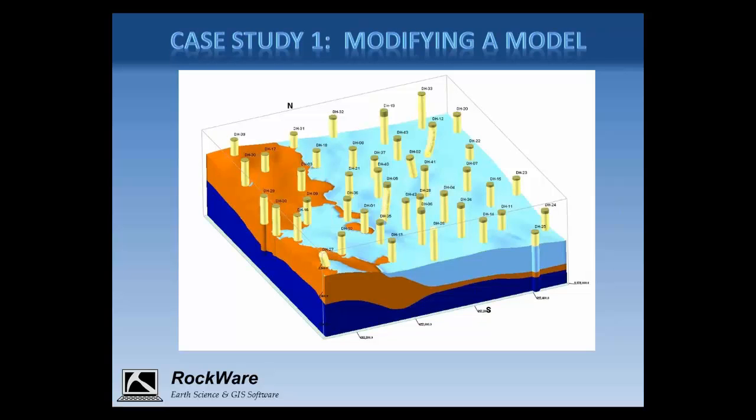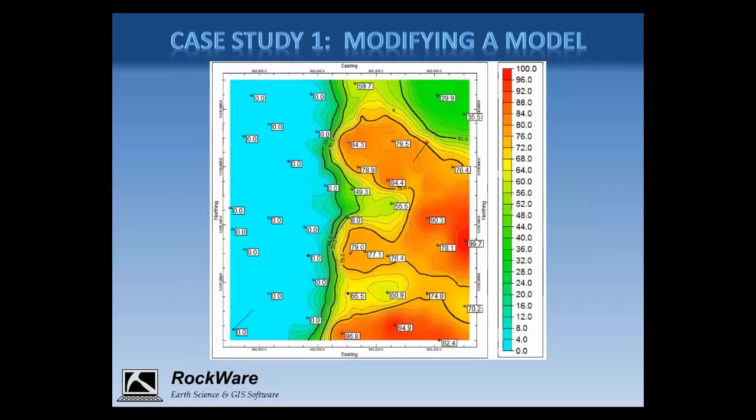However, if I strip away the upper units, you can see that this intermediate blue unit doesn't look quite right. Because the unit is relatively thick on the east side of the model and it pinches out completely on the west side of the model, the gridding algorithm used just isn't pinching the surfaces together as you would expect on the west side of the model. We'll be referring to this blue unit as the Leadville limestone in the following slides.